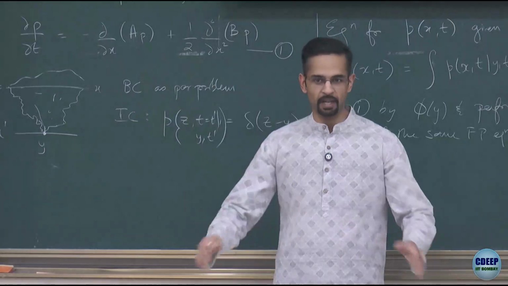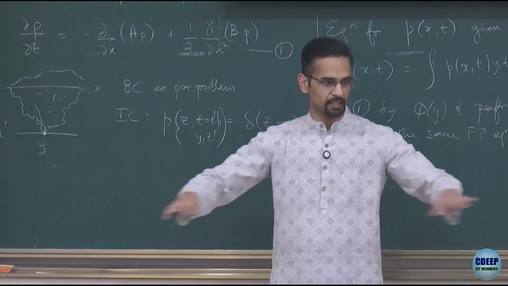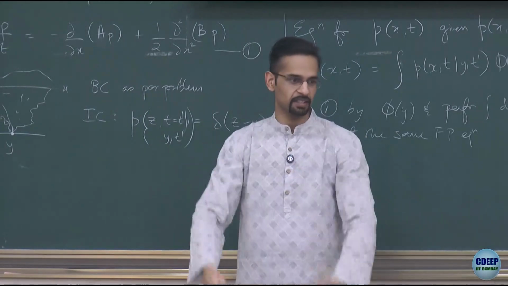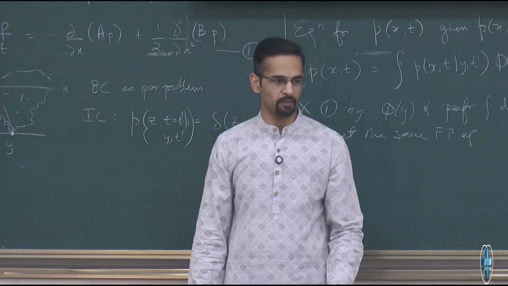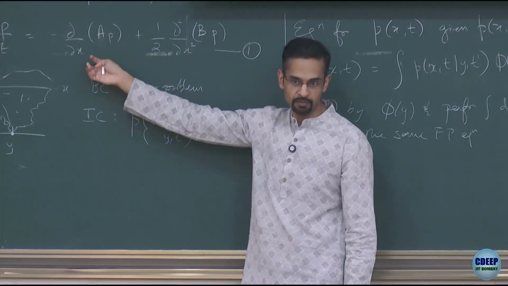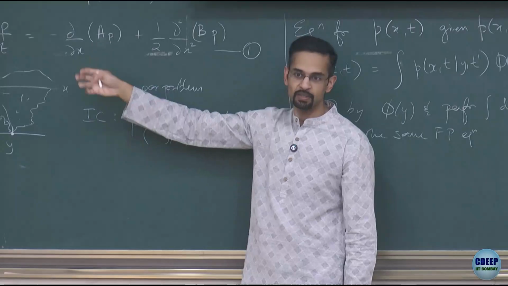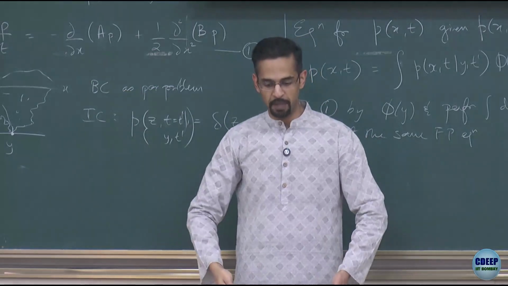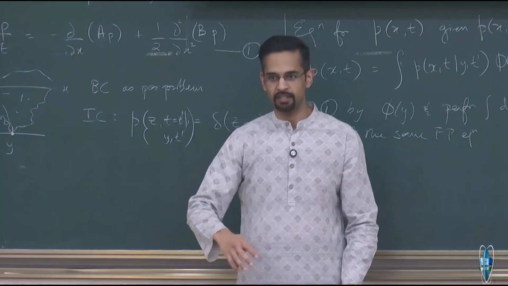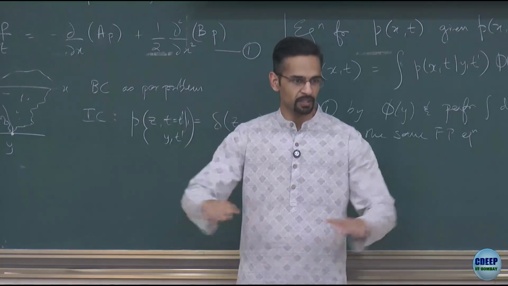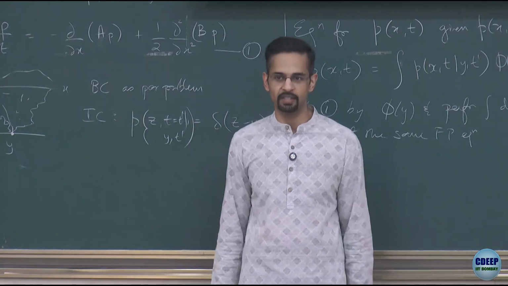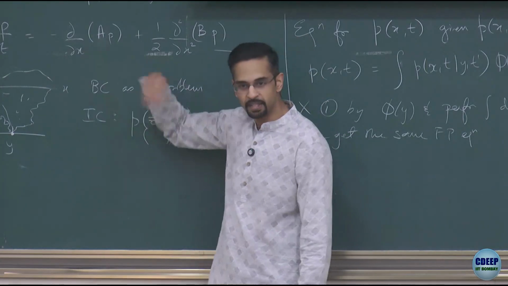But they typically have some alignment behavior. If they are flying in a flock and are surrounded by birds, and all the birds are in a certain direction, they have a high probability of going in that same direction. To model this kind of behavior, you would have to say that A depends not on X now, but on P itself. Because my probability of flying in a certain direction depends on the mean direction of flying in my neighborhood. But how will you calculate the mean? You'll have to integrate over the probability of having a particular orientation. So the mean is itself an integral of P. In those kinds of problems, A depends on P.